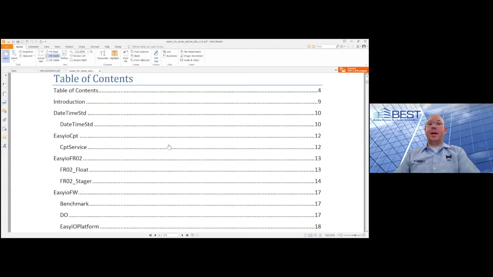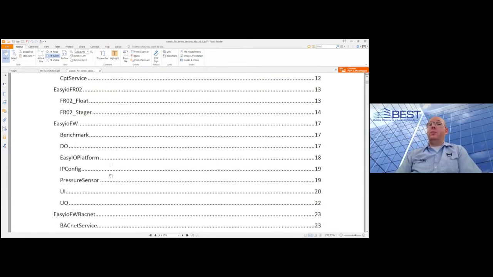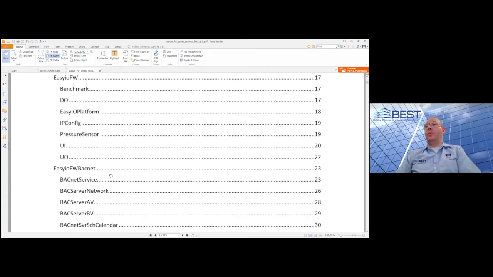But this document, either one of these documents, this contemporary controls document is 82 pages, and the EasyIO one is 174 pages. And the index up here at the top is useful if you have an idea what you're looking for. If you don't have an idea what you're looking for, though, you only know a keyword, so for us, square root, use the find function in your PDF. Okay, Control F or file find or something like that, edit find.